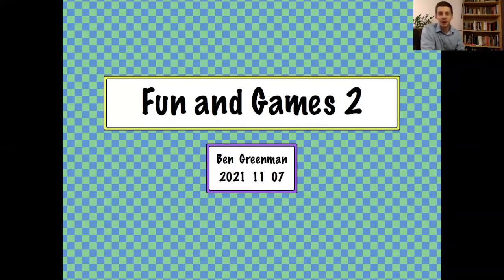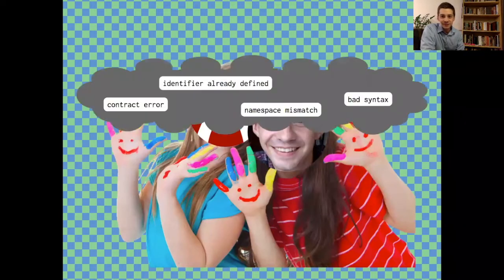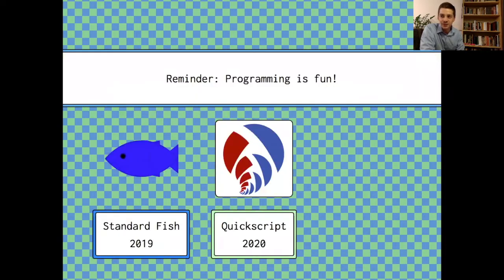I'm a postdoc at Brown, and all things considered, I'm a very happy Racket programmer. I've got to admit, though, there are sometimes days and sometimes weeks when programming feels like a big struggle against different error messages. So with these ups and downs in mind, I've really enjoyed the summer events that we've had for the past 2 years. They're a nice chance to unwind, pick up a small project, and come away with something rewarding.